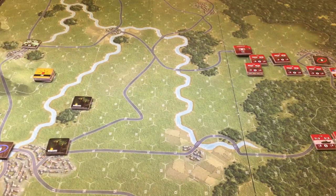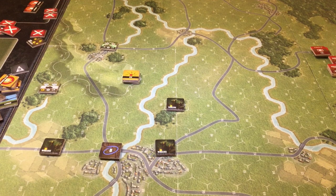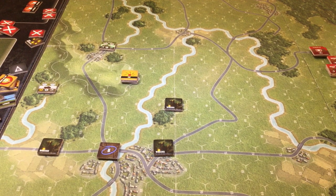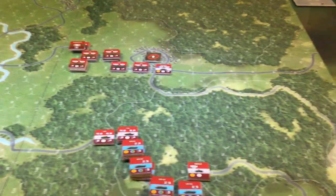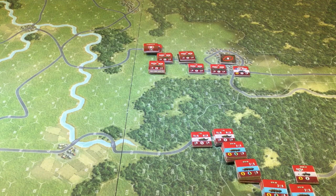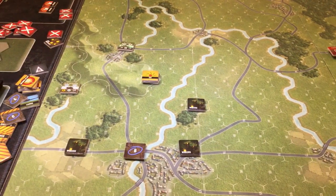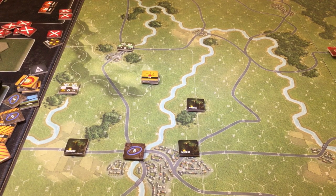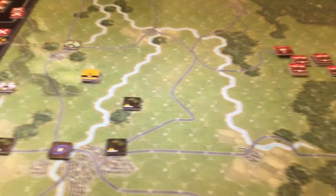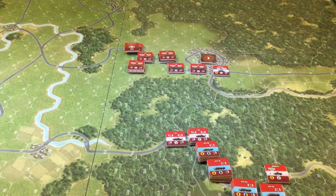Okay, here we are at the start of turn 5. One thing to take note of is that the Americans don't really want to leave this map until turn 8, because if they do, then the Soviets will be considered to have broken through this zone and will be able to move a second zone on the strategic map. So with what's left of the Americans, maybe they need to run and hide behind the hills, and hopefully the Soviets will not be able to generate enough moves to get across the map. Honestly, at this point, it's probably the only hope they have.